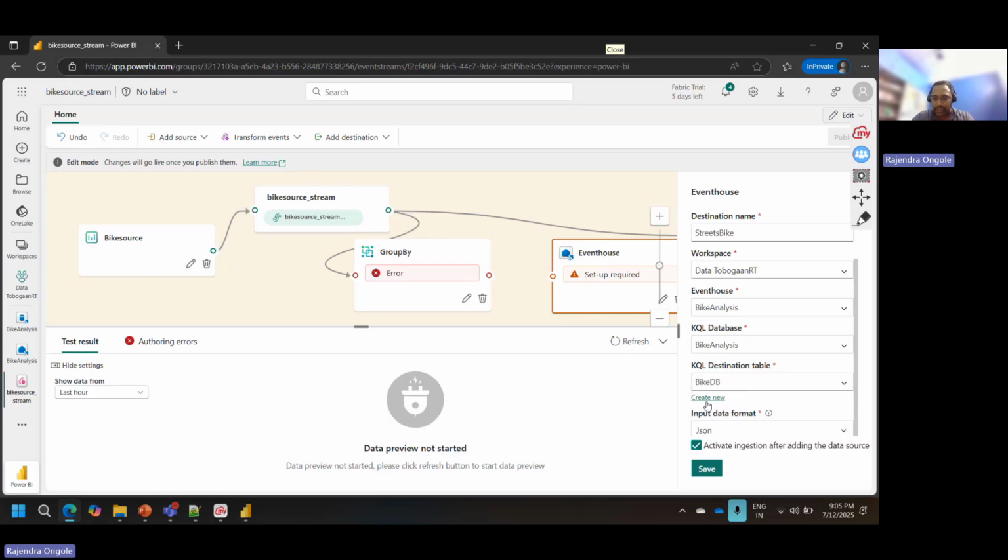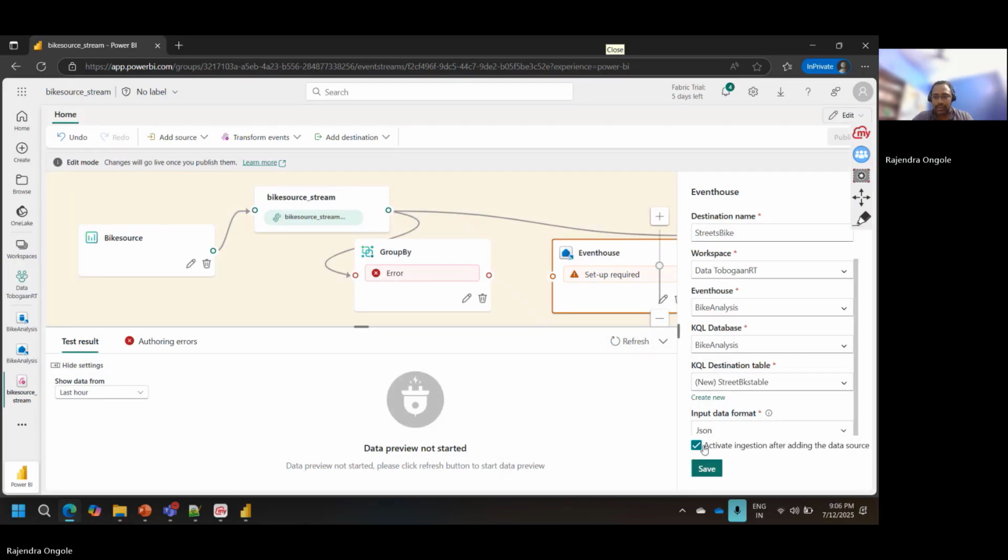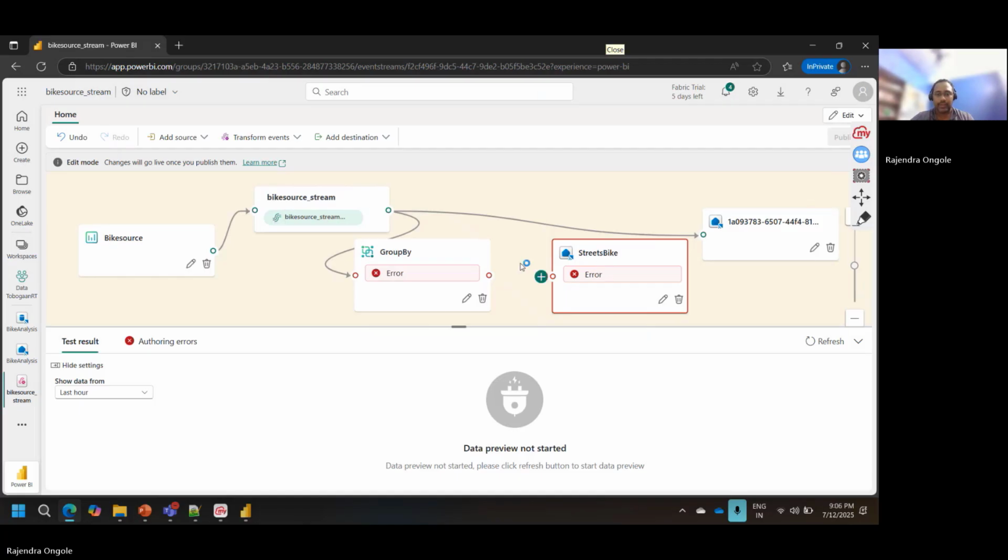That's our main motto. Let me create it as a new table: street bikes table, and input data format is a JSON file. Save it. Let me give a connection to this.